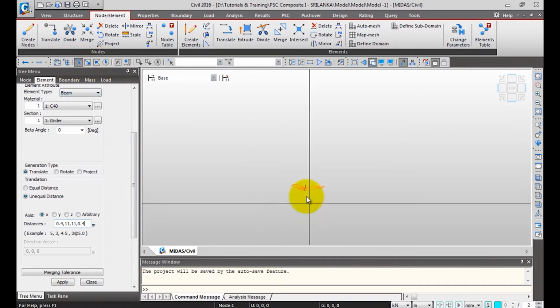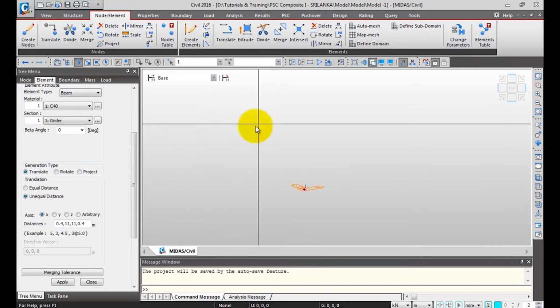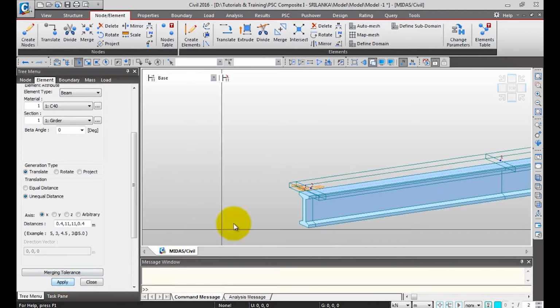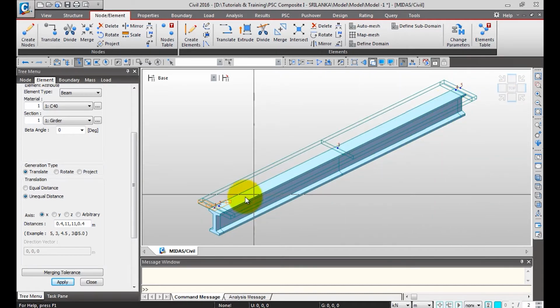So I'll select. So you have the selection options. You can click on single select and select this node. Click escape to come out of the selection, or you can click select all. So all the node and elements in the model screen would be selected. So I've selected the node, I'll click apply. So I'll click on this view. So you have the isometric view, front, top. So I'll click this. So this is the isometric view of the beam section that we have generated now.